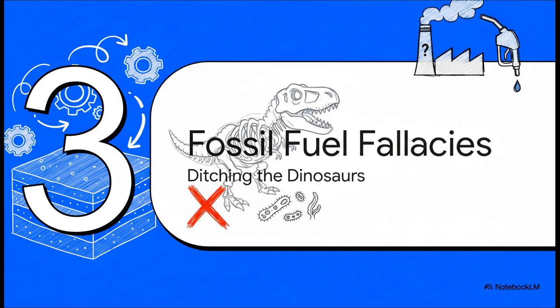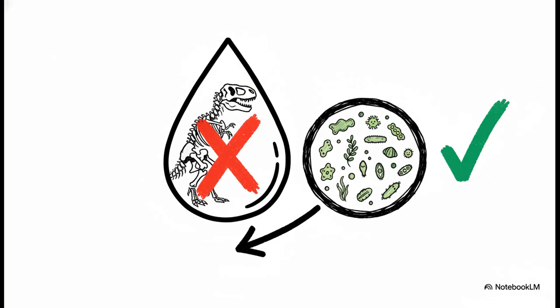Okay, let's keep going. Next up, we're diving into a topic that is just ripe with misconceptions: fossil fuels. And get ready, because this is where the whole dinosaur myth really reigns supreme. This is the big one. Most students, and let's be honest, a lot of adults too, think oil comes from dinosaurs. It's an idea we see everywhere in pop culture. But the science tells a totally different story. The real source isn't some giant T-Rex, but trillions and trillions of tiny microscopic organisms from ancient oceans.